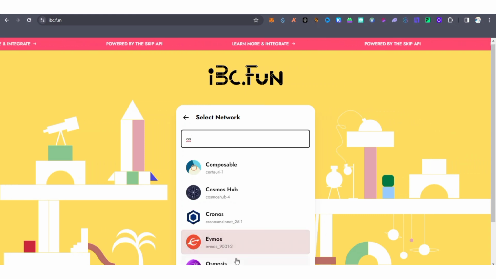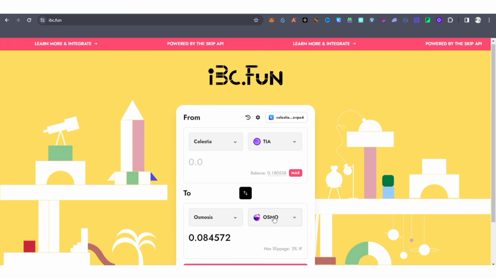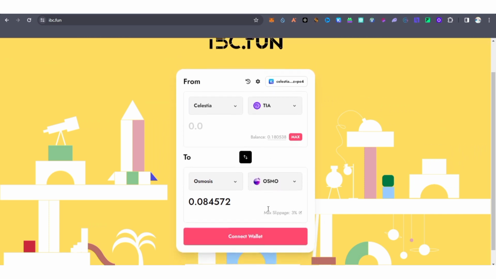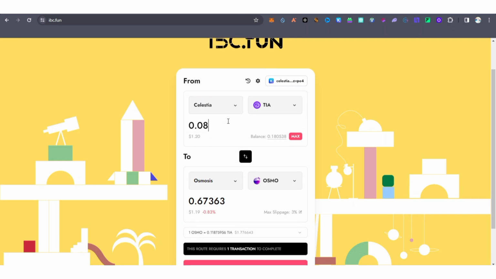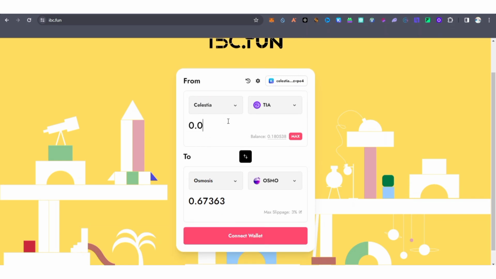Okay, so those of you that have Celestia and want to convert, I'm going to see Osmosis. If I want to convert, let me say I have a total of 0.1. Let me use like 0.08. Let me reduce it.